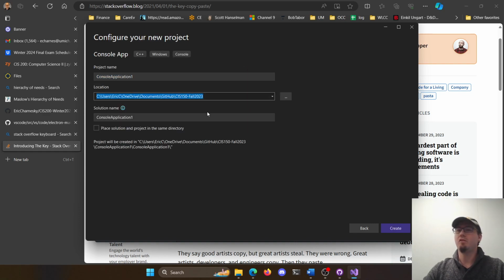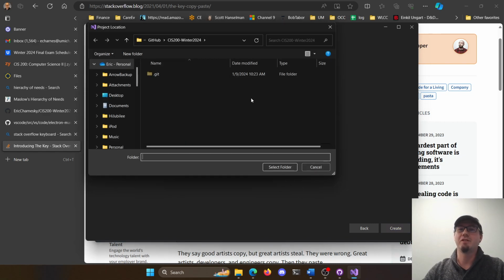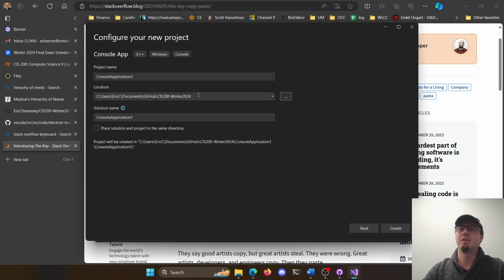Now, this is where I have to go paste in that path or go browse. This is an ellipsis, the three dots. It's a fun technical term there, ellipsis. It's a fun word to say, ellipsis. You can go browse to it if you want. Perfectly fine, but the browsing is a little bit annoying. So I'll put it in here.